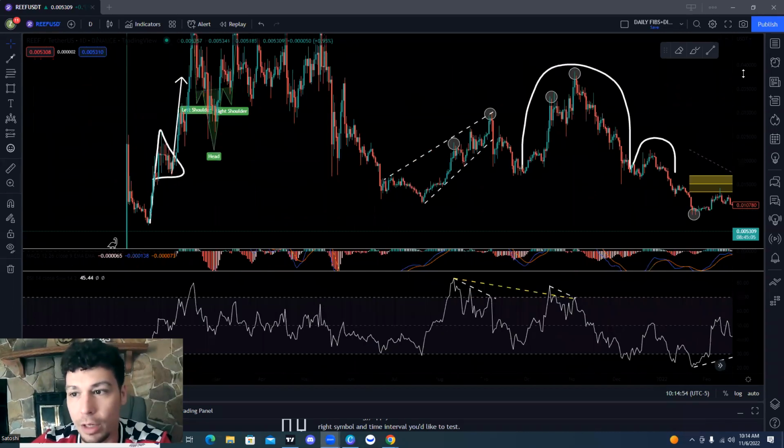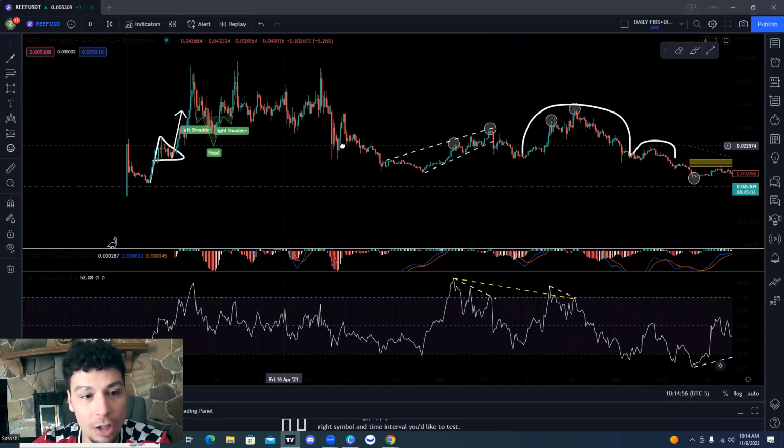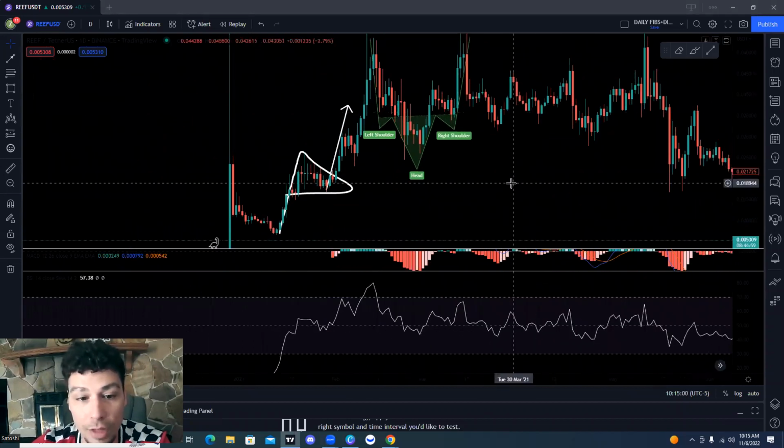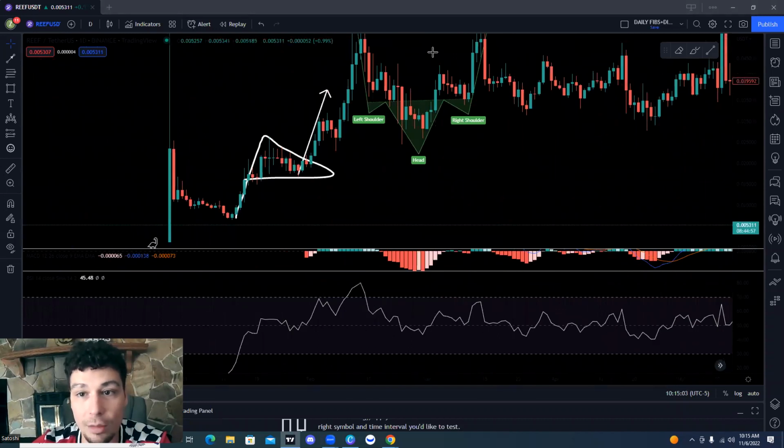Okay, we'll zoom out and we'll take a look at some other chart patterns that you guys can use to your advantage, right? One of them is going to be the bull flag. Okay, so we'll look at the bull flag first here. And what you want to do is you want to look for a flagpole, right? And it's going to be a sharp move to the upside. And then you're going to pull back a little bit and get this consolidation period. That's your actual flag itself, right? So you have the flagpole, then you get the flag. And once you break this trend line here to the top, you can expect to see a sharp move to the upside.